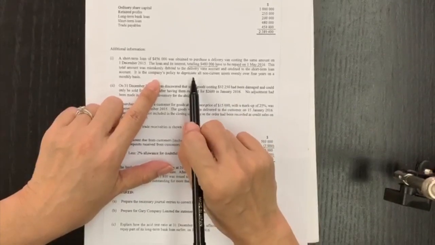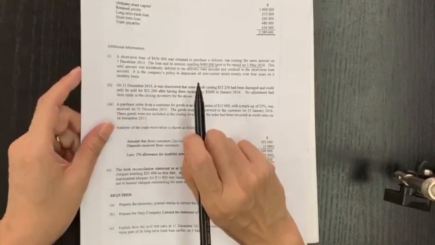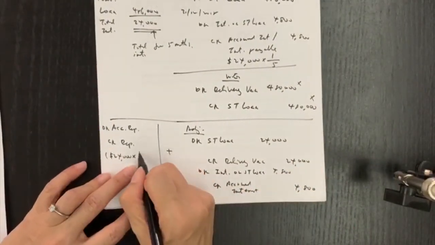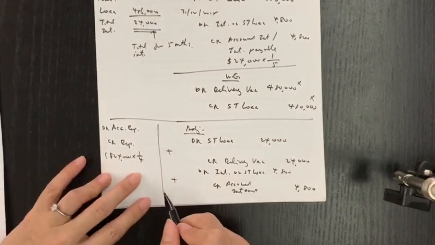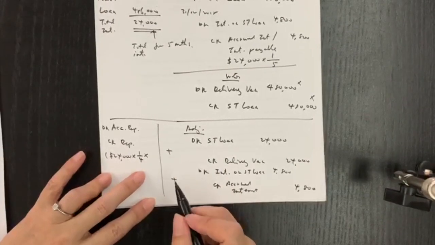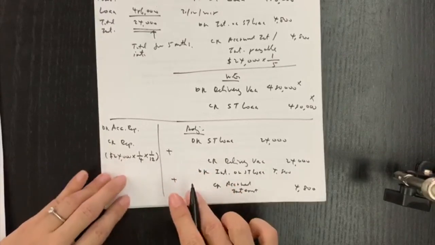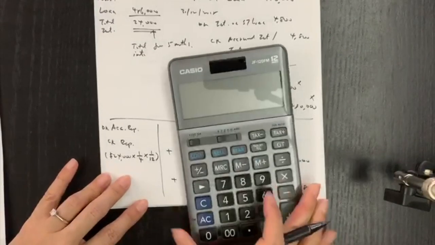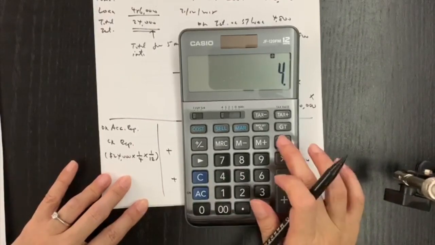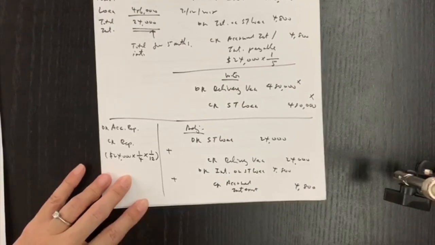Okay, and now I need to look at the method we use to calculate depreciation. So depreciate all non-current assets evenly over 4 years. So each year is depreciated by 1/4. Again, this is very important, the timeline. This happened on 1st of December, so it is only wrong for 1 month. So how much is that? 24,000 divided by 4 and then divided by 12. So you can see the timeline is very, very important.